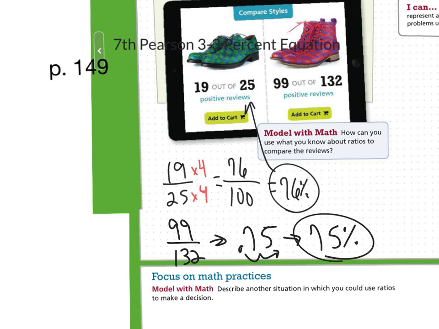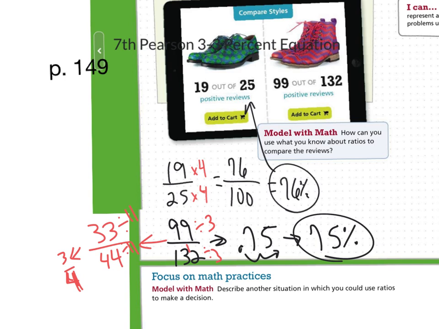And since it came out so nicely, what we could have actually done then means we could have reduced 99 over 132. 9 plus 9 is 18, 1 plus 3 plus 2 is 6. So 18 and 6 are both divisible by 3. We could have reduced both of those by 3, and that would be 33 over 44. And then you can reduce both of those by 11, which would be 3/4. So very much in disguise. We wouldn't have known that to be 3/4 based off the numbers there, but that's actually what it was.